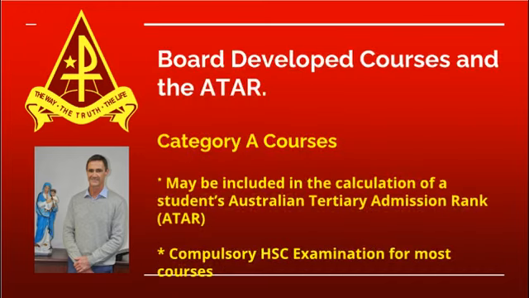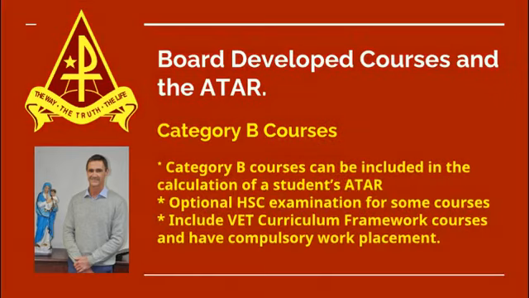Category A courses require students to complete a HSC examination which can then be included in the calculation of a student's Australian Tertiary Admission Rank, known as the ATAR. Category B courses have an optional HSC examination. If a student wishes to include a Category B course in the calculation of their ATAR, they must sit the optional HSC examination. Category B courses include all VET Curriculum Framework courses, English Studies and Standard 1 Mathematics. Students studying a VET Curriculum Framework course must also complete a mandatory 70 hours of work placement in Stage 6.